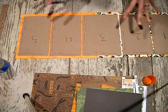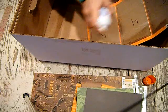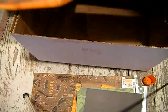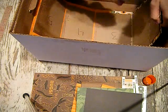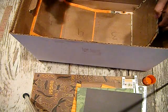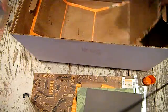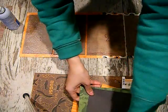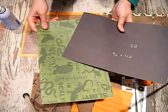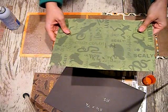Now you need to spray this all again. Grab your box, shake it up, and spray mainly the edges — actually go ahead and spray the center too because we're going to cover that later anyway. One of these bottles goes a really long way. A tip: every time you're done, turn the can upside down and give it a little squirt to unclog the tip. Now you're going to make your next cuts. You'll need one cut at 11.5 by 7.25 inches for the bottom, and another at 11.25 by 7.25 inches for the top.